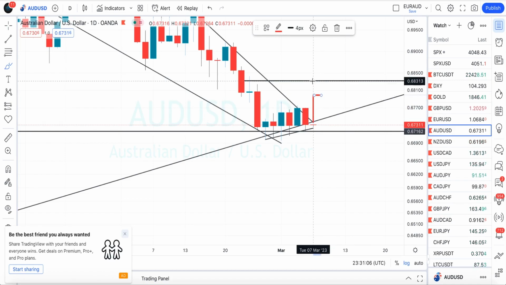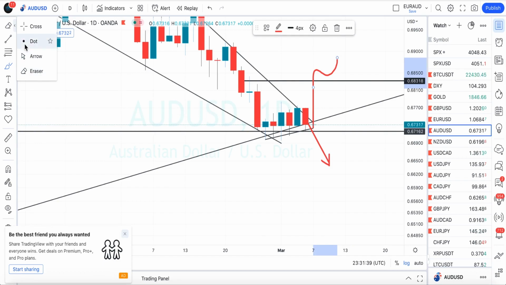But eventually it closed bearish. So there is a high probability that we might see a break of this particular support right there. But if it closes bullish, then we should be expecting the move to this area, and then a breakout of that particular area right there. So let's see what will happen, and you know, the interest rate is going to be announced. So after the interest rate, we will know our next direction.